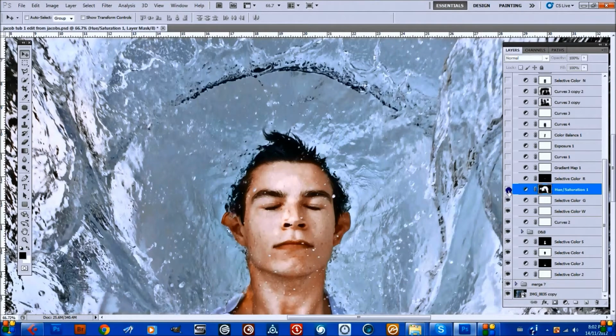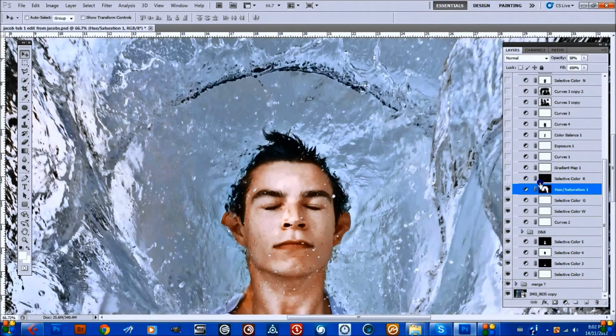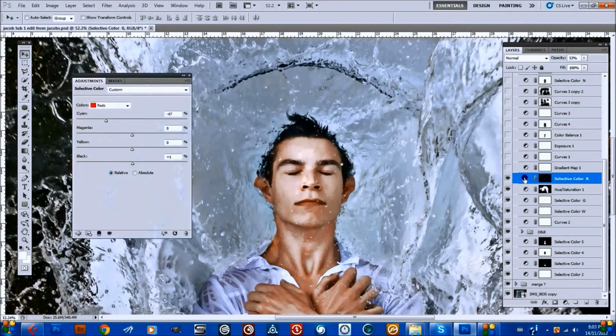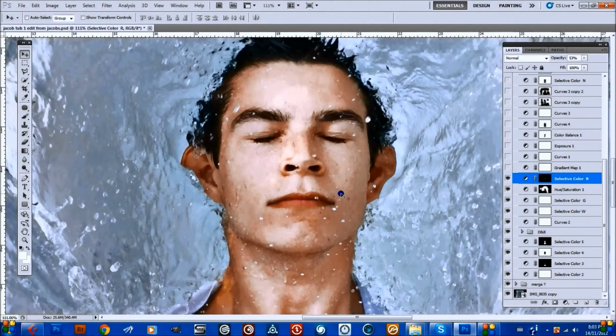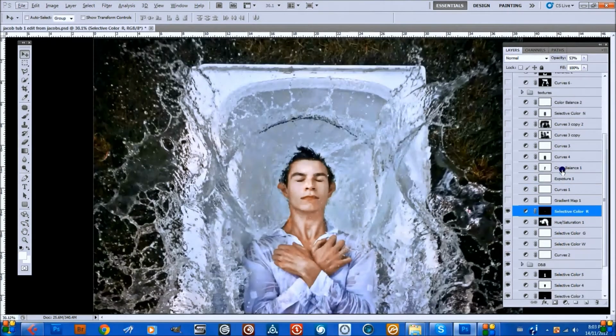There was somewhat of a green, still a green tint. I know it took a bit out of it before, but so I took it out by literally going into the hue and saturation and changing it and making the water more purple. If I would bring it up all the way, you could really see the effect, but I think it was at 38 or 32. 38, yeah, I was right. So I just masked in around the water to get even more of a neutral tone. Select a color, R for red. So this is just on his lips, I believe. Yeah, it looks like it just saturated it a little bit more and brightened it a little bit.